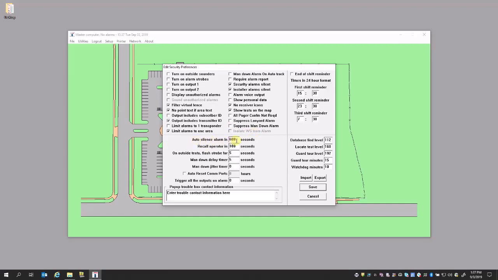Alarm auto silence. This is how many seconds the alarm will go off before it turns the noise off by itself. This is adjustable. Recall operators: how many seconds do you go before you require somebody to log back in again? If they automatically get logged out, that does not prevent the alarm from displaying on the screen.